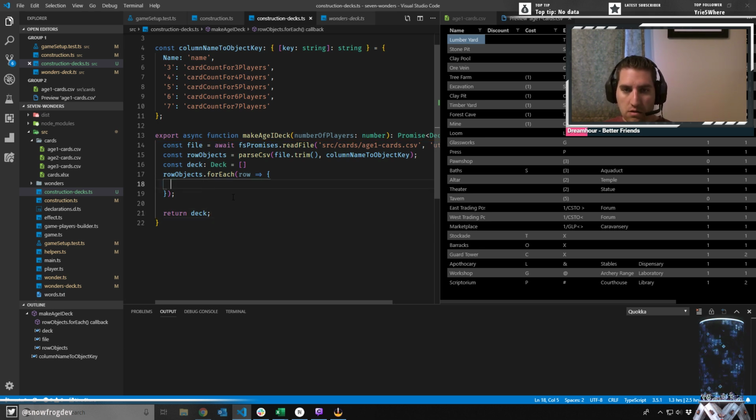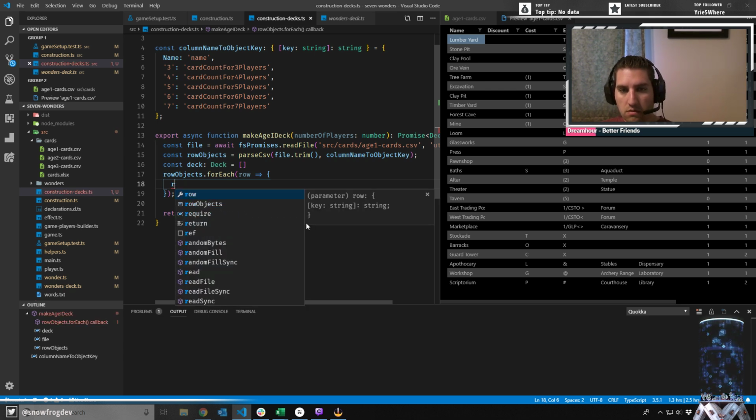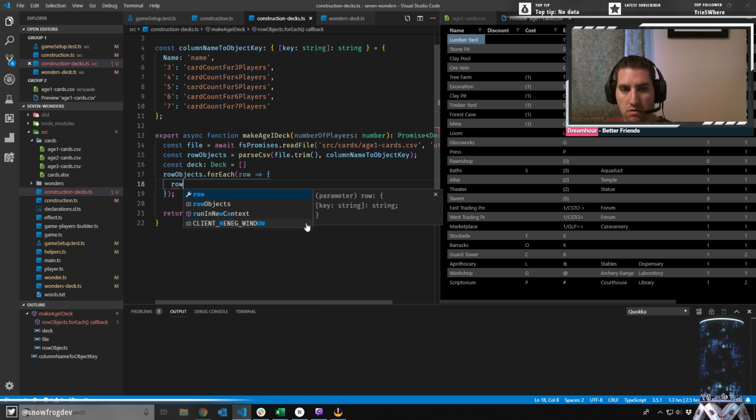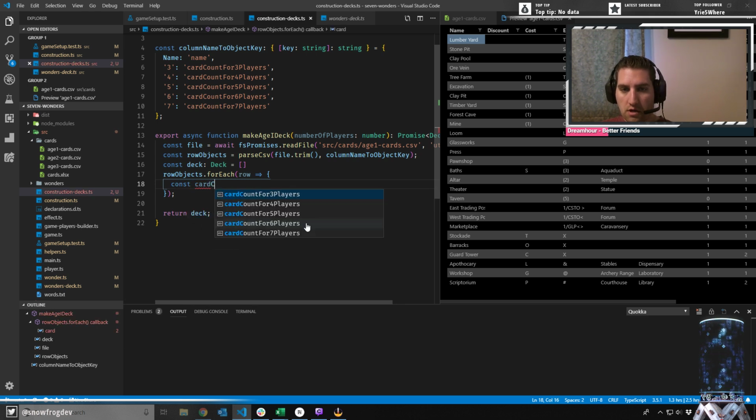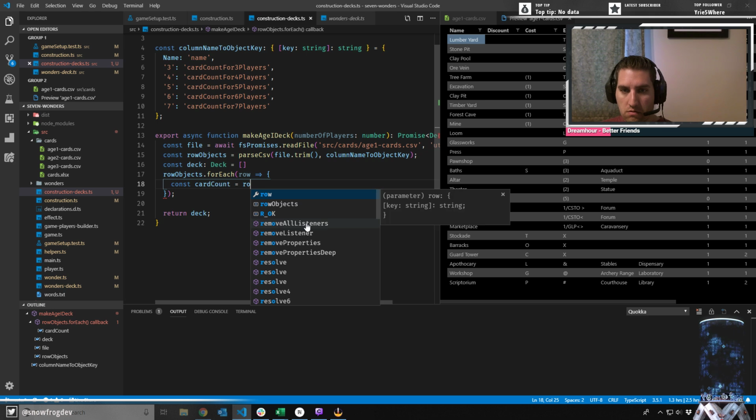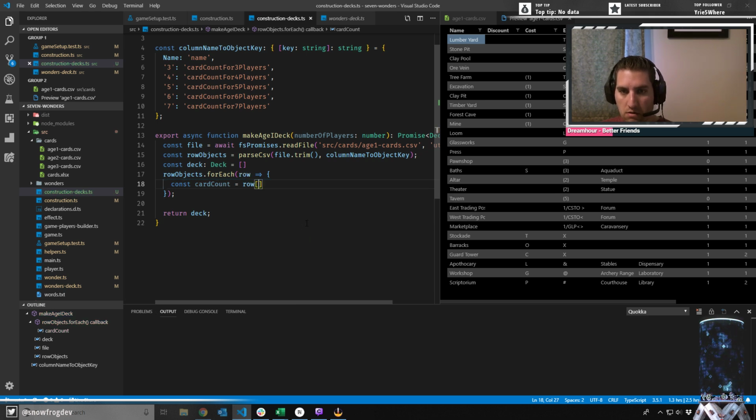And all right, what do we do here? So for each row, so let's make this select or count, card count equals the row, and we're gonna get the number of players, row, number of players.